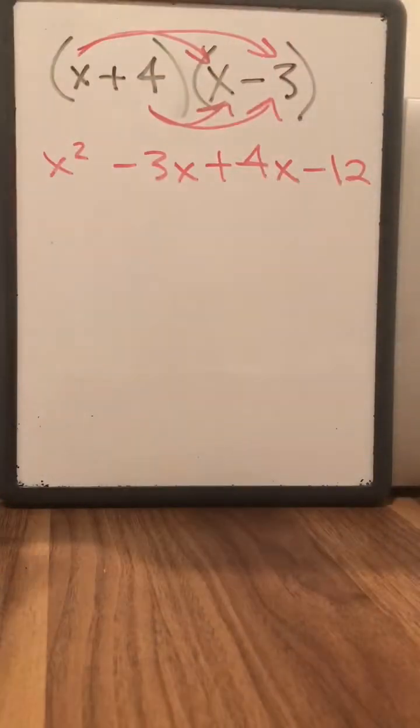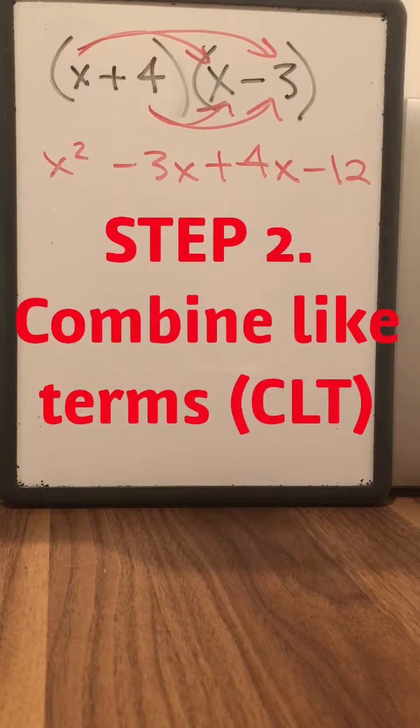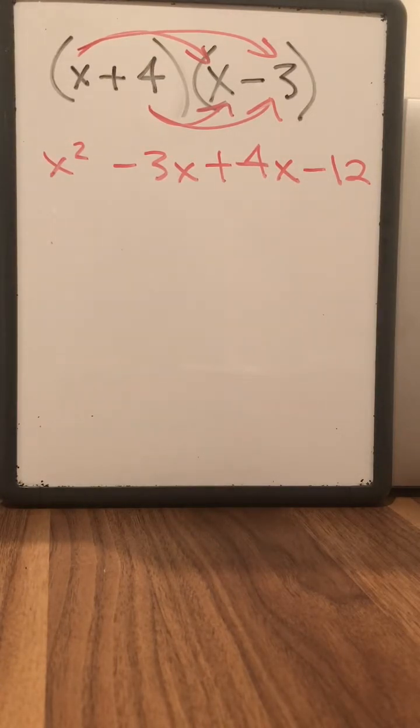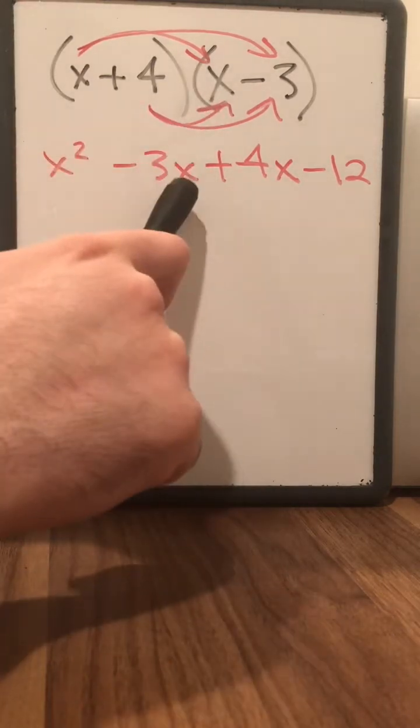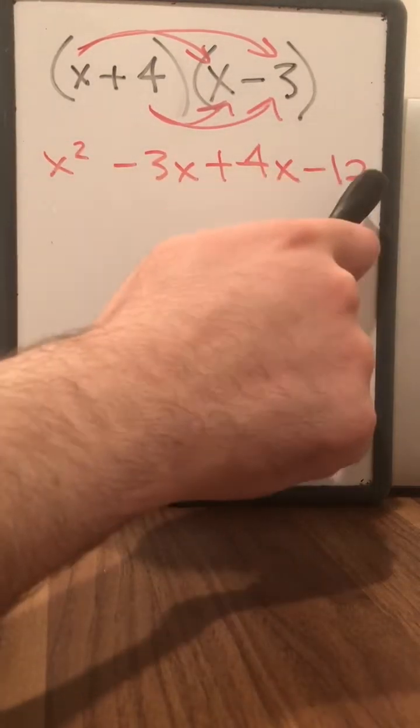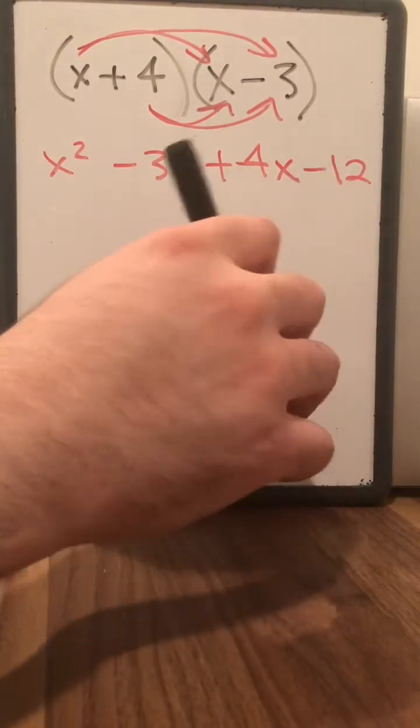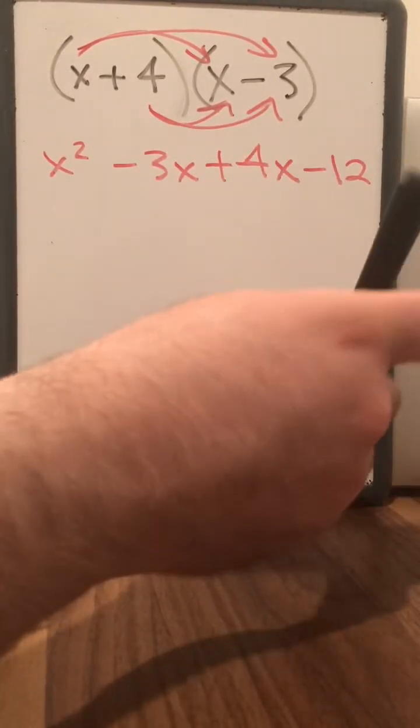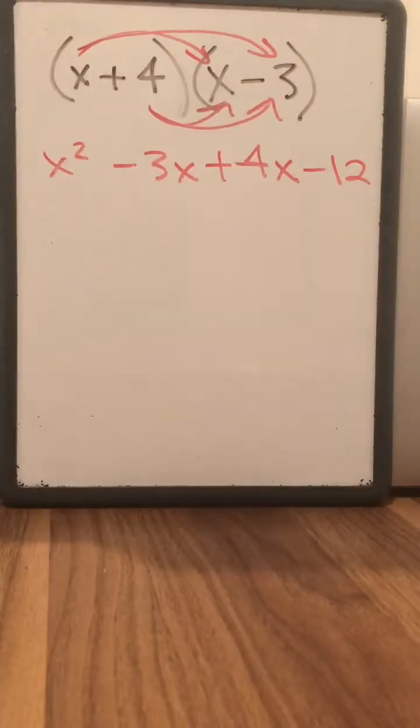And then you have a positive 4 times a -3, giving us a -12. Okay, so now we have to combine our like terms. What that means is anytime you have something with x or y or whatever the variable might be, you need to have that exact amount of variables for them to be able to be combined. So here you have 2 x's, here you have 1 x, here you have 1 x, here you have 0 x. So you can only combine things, like I said, that have the same amount of variables.